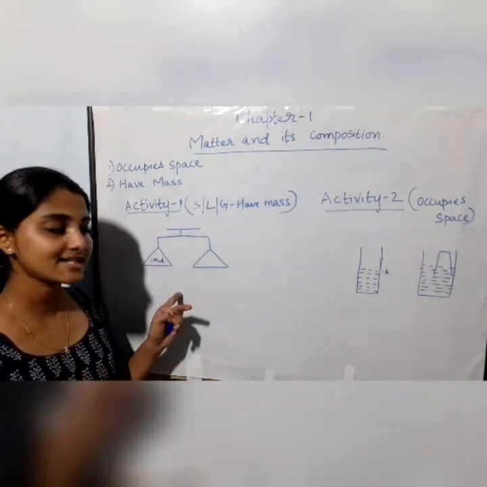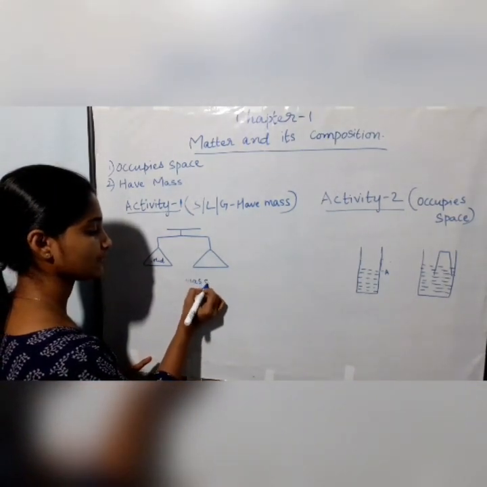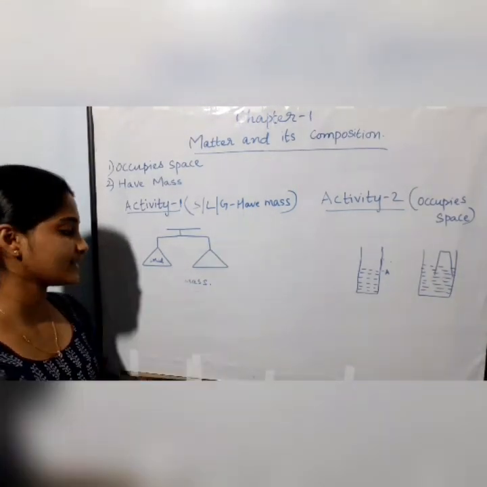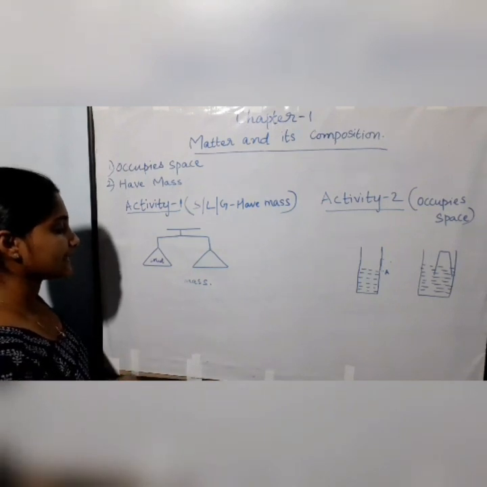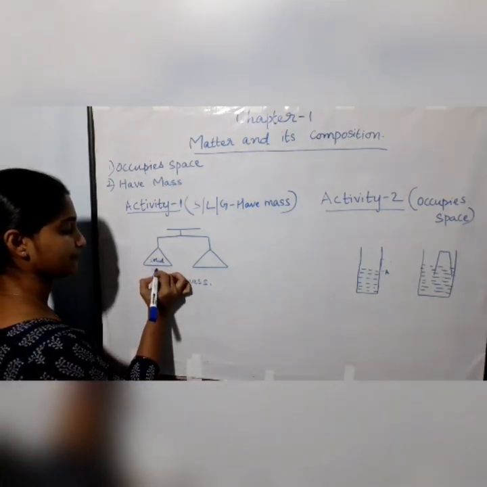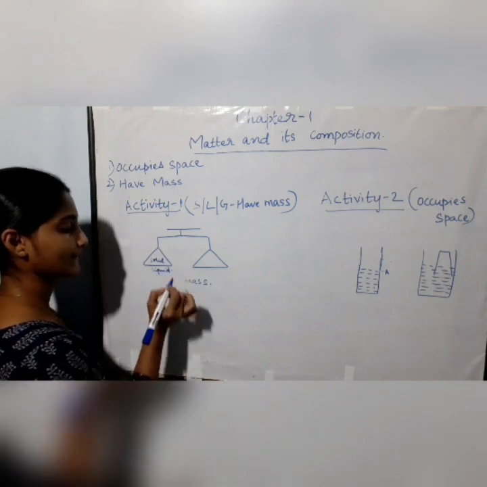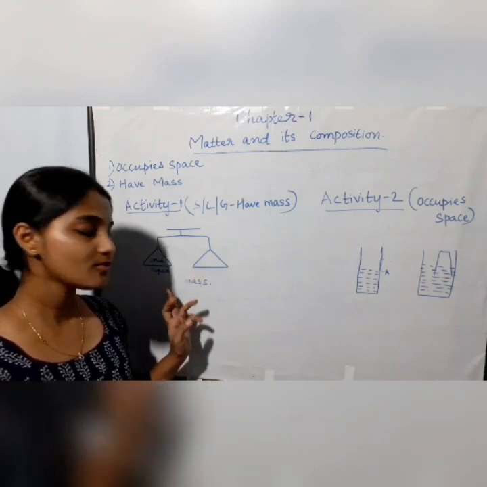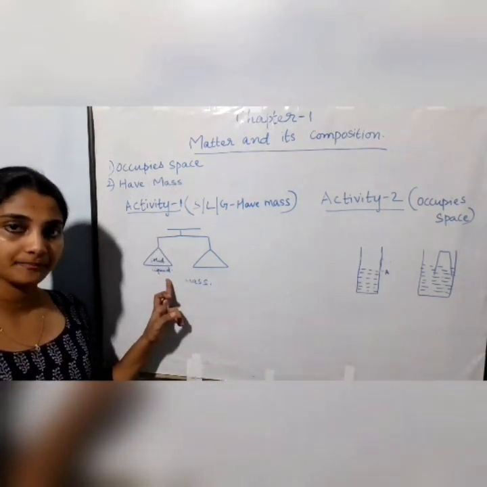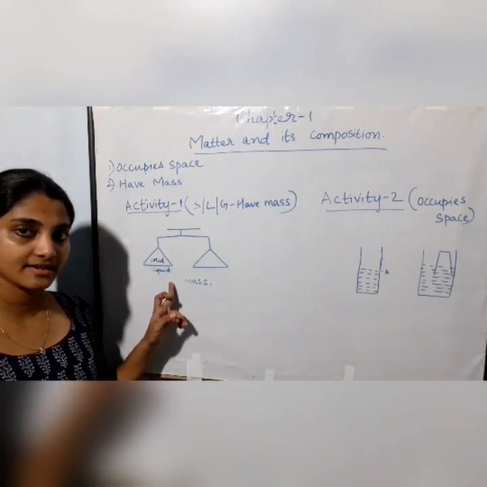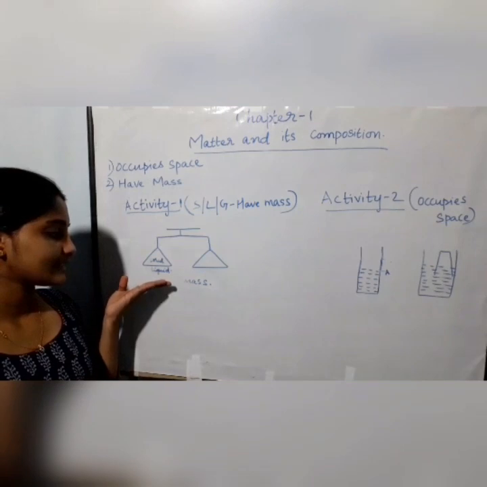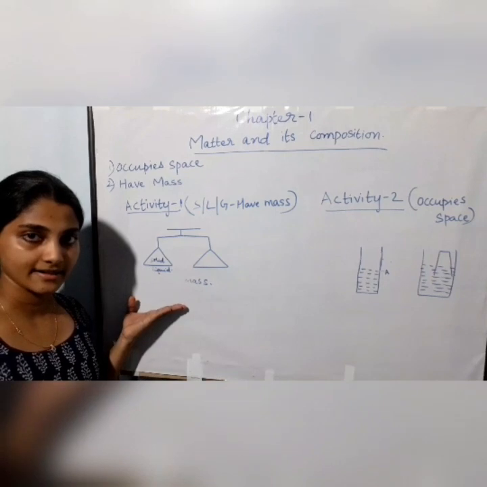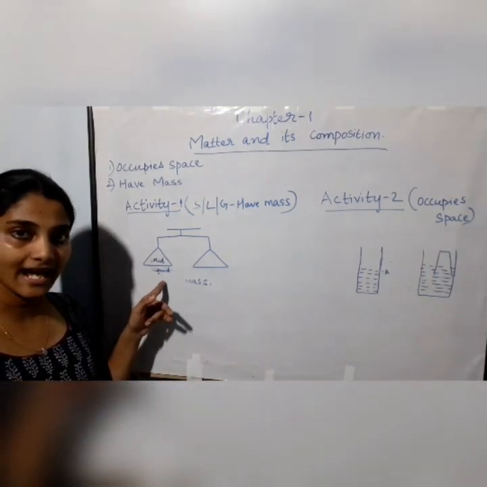So this shows that it has mass. What does that conclude? It concludes that solids have mass. Similarly, let us take a liquid this time. On one side of a scale that is equally balanced, if you keep a beaker of water, what happens? You see that this side of the weighing scale gets tilted to one side. So that again proves that liquid has weight.